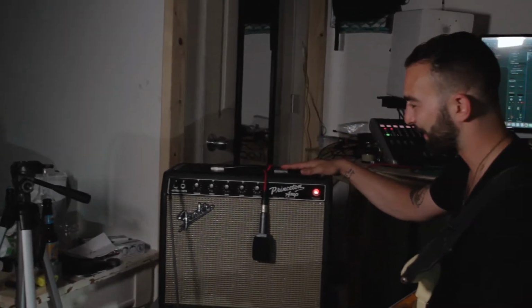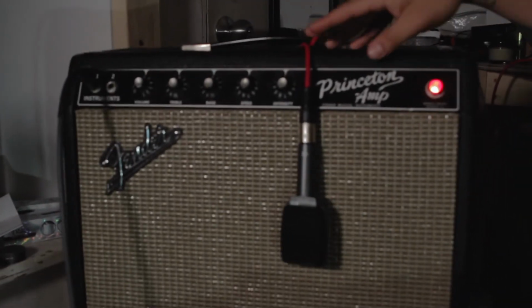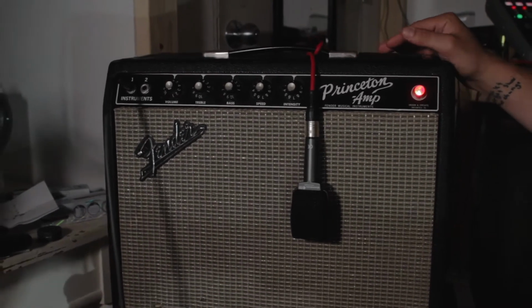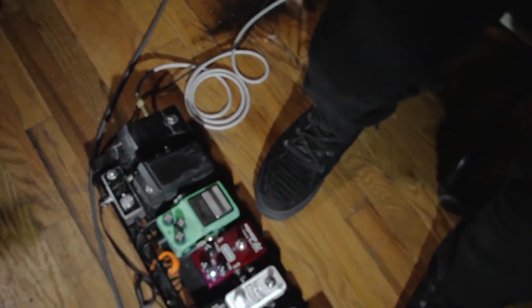And then this is my baby. It's a 66 Princeton, or I'm sorry, it's a 65 Princeton rather. You see it's a black face. And I don't take this out much, but I do take it out on the road sometimes to run a stereo rig. And that brings us to the pedal board. So I try to run, again, a very simple pedal board, light to carry around to gigs.